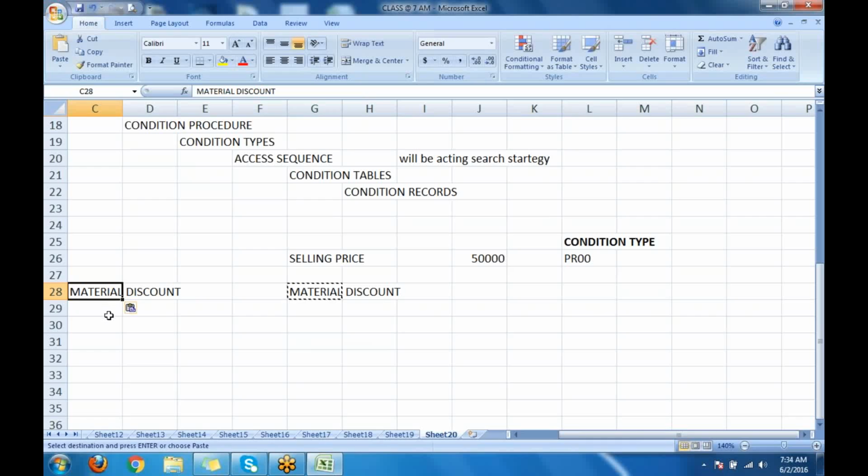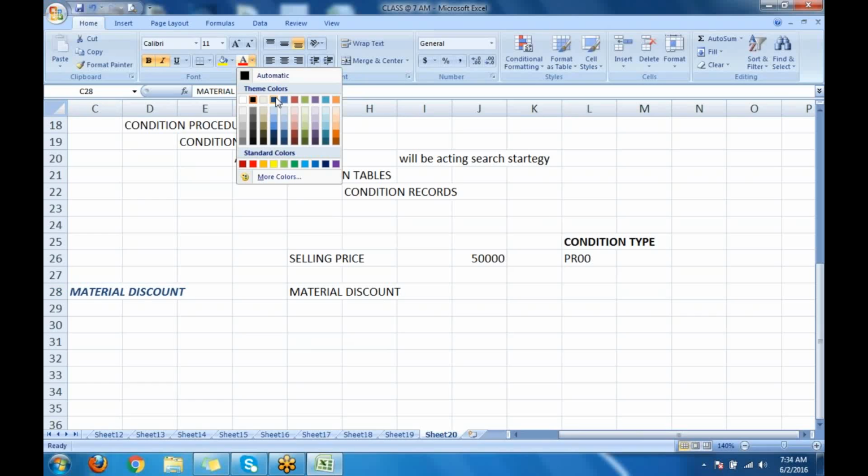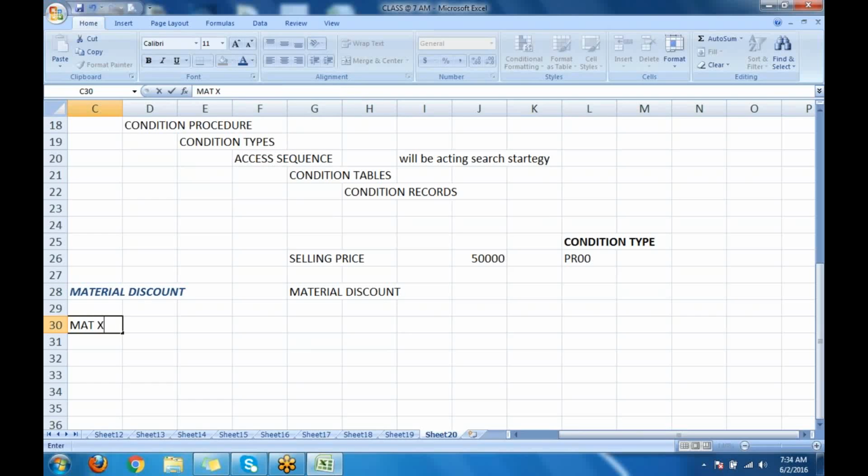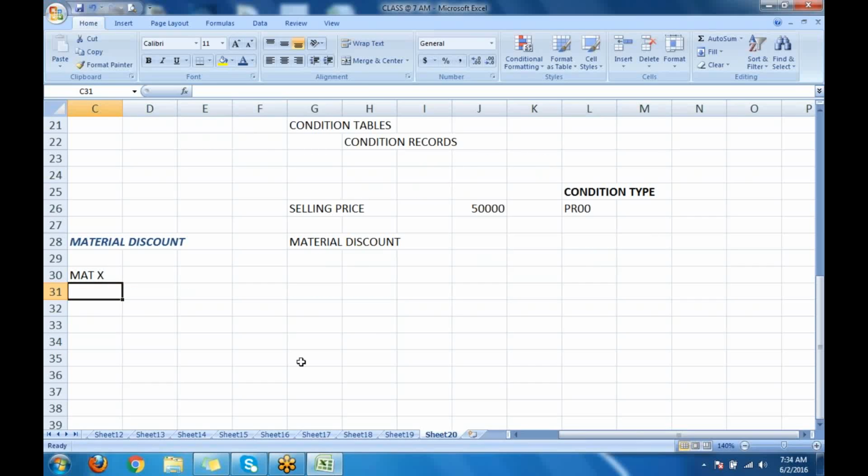Now, what do you mean by this concept called material discount? There's going to be a product. Whoever the customer is, placing an order for this particular product, material X, I'm going to offer a discount of 1000 INR. If the customer is placing an order for material Y, I'm going to offer a discount of 2000 INR.